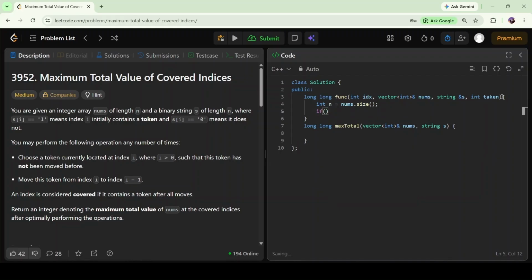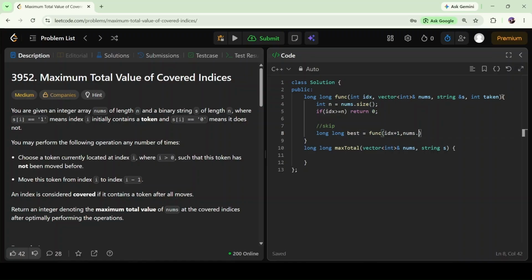Now if our index is greater than or equal to n, then we will return 0. Right. Now our first option, keep it. So our long best will be function of index plus 1, nums, s, and taken as 0.